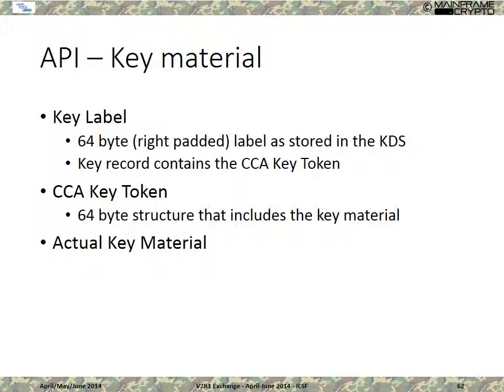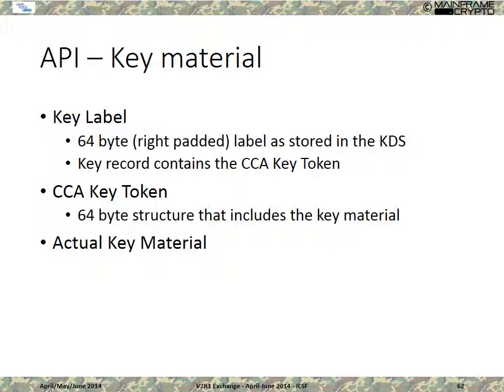But by doing that, you can get a performance benefit. If you are looping, encrypting or decrypting lots of records, and you use the key label operation, every time you loop through, you're going to go get that record out of the data space and then use that to perform the encryption operation. If, on the other hand, you use the key token, what you could do outside the loop is pull the record in, pull the key token out, and then loop pointing to the key token. By doing that, you are not going through the overhead of getting the key out of the data space or out of the key store. So that's a technique you can use to provide some improved performance.